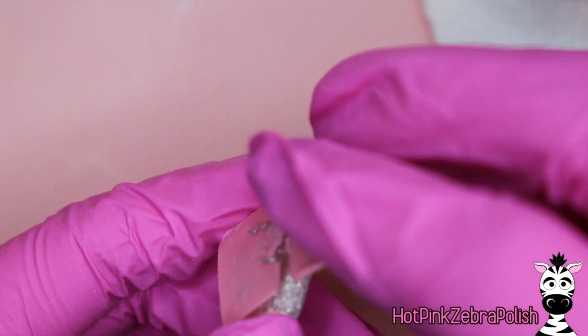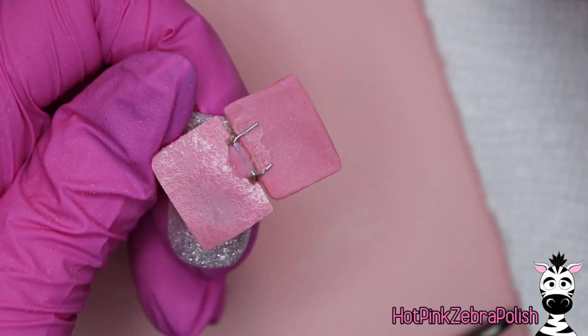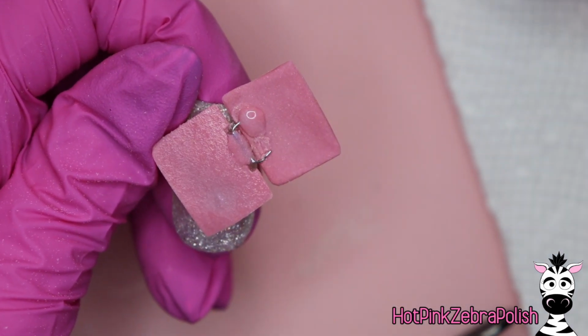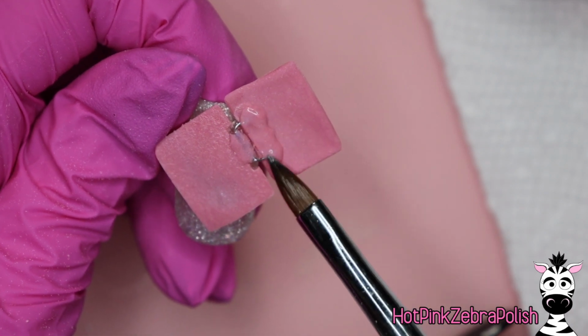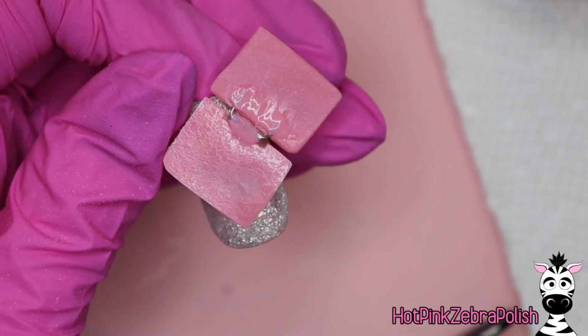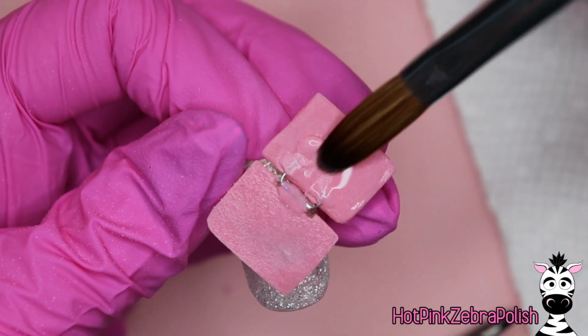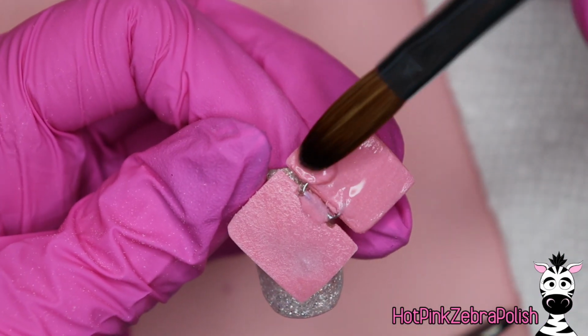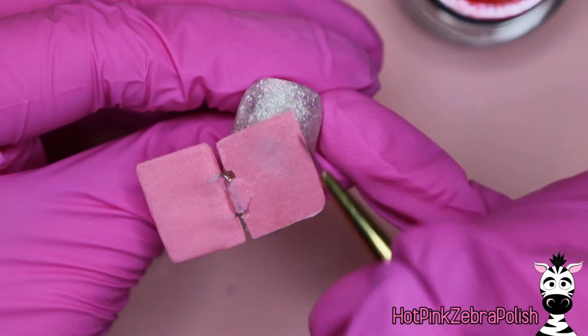Put a little bit of poster putty down on the nail so that it can hold the other part of the card open, and then flip those wires over and secure the tails of them to the card on the other side. Use more of your pink acrylic. And if you want to, just to sort of smooth out the inside of the card, you can add another little layer of pink acrylic to the entire inside of the card, just to make sure, like I said, it'll smooth it out and it'll make it look a little bit less funky with those wires that are inside it.